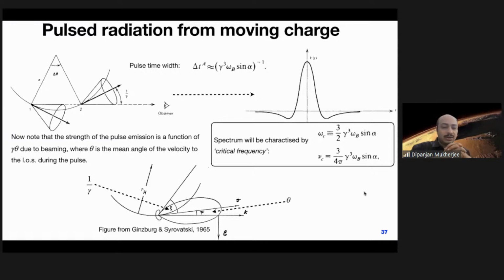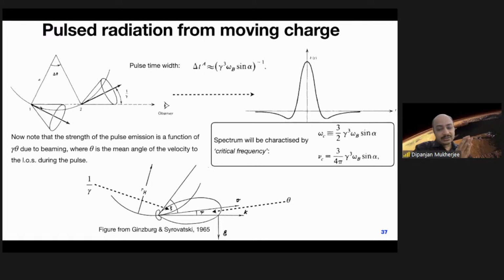So one interesting concept to keep in mind here is that since the particles are moving at relativistic speeds, the emission from the particles would again be punched in a cone along its direction of motion. So suppose we have an observer at this location here, observing the particles as they are gyrating along the magnetic field. This arc represents one small segment of the path of the circular motion of the particle. So the observer will only see this particle for a short duration of its whole trajectory. Although the particle is gyrating continuously, the observer will only see the particle when the observer's line of sight crosses the forward cone along which the radiation of the particle is beamed.